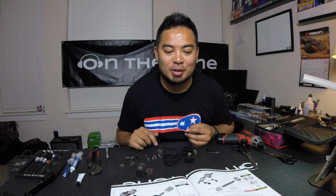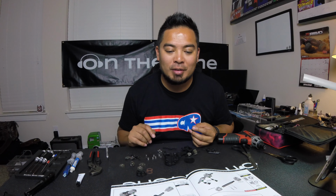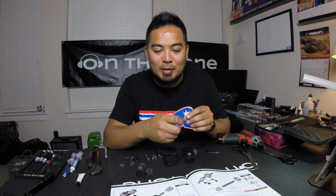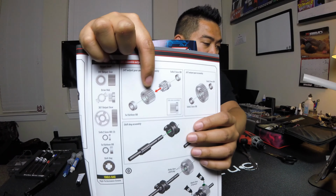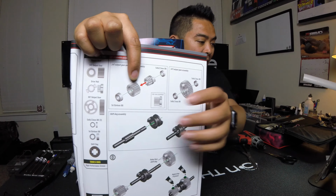I mean, first bag, guys, I've already run into a little situation. The directions are super intuitive, but let me double check to make sure I'm not grabbing the wrong thing. There's this gear right here that it's asking for, that gear right there. And then it's telling me to put that 10 by 4 bearing in it, that one right there.